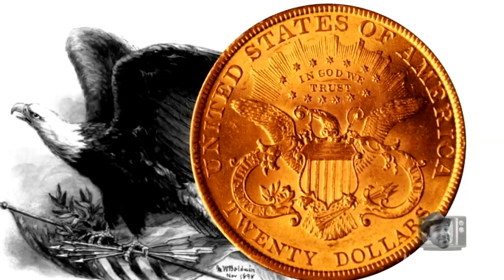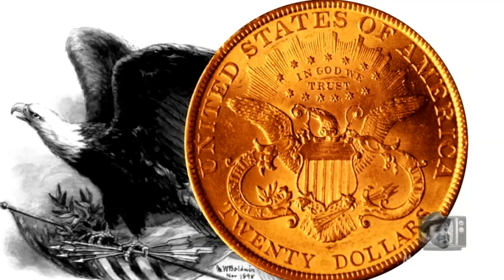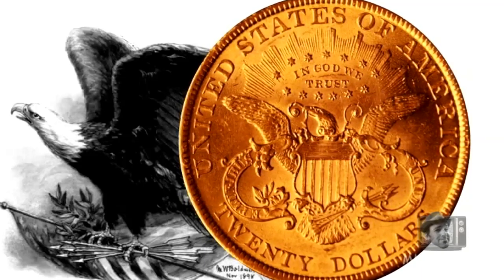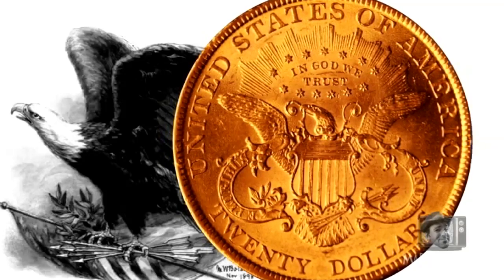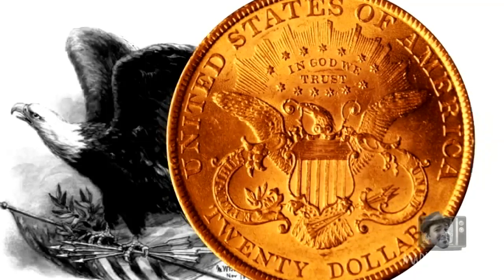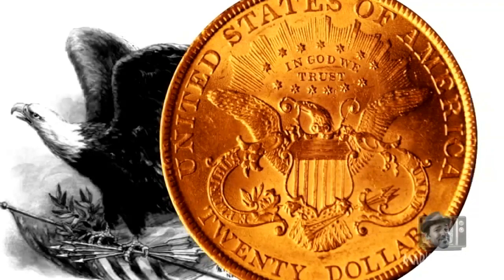Now, my personal opinion is that the Liberty Head Double Eagle Reverse has the most beautiful American eagle that's ever been put on a coin. And its elegance, its character, its drama, its detail is just so powerful that, in my own opinion, I think it's the most beautiful reverse eagle that's out there.